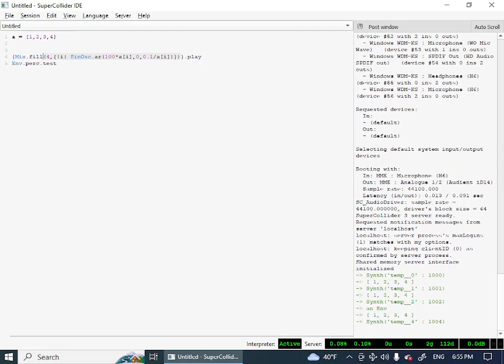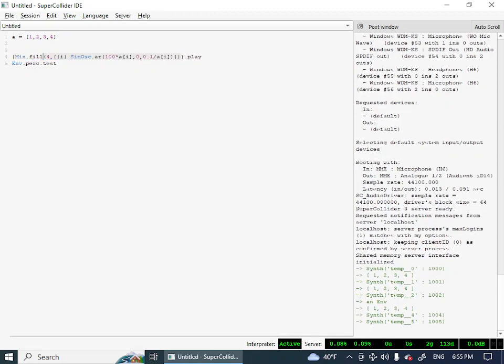The fill method here is for the Mix. You know, Mix has UGen. It is used for mixing some functions which we put in it, and the Mix UGen also has some methods. Two famous methods are dot fill and also dot new.